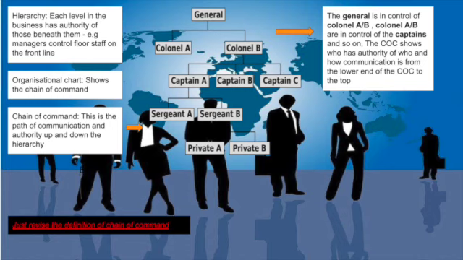It shows who has authority over who and how communication works from the bottom of the chain of command, such as the private A and B, all the way to the general at the top. Hopefully that makes sense and you understand what that is. If not, just replay the video and you'll eventually get it.